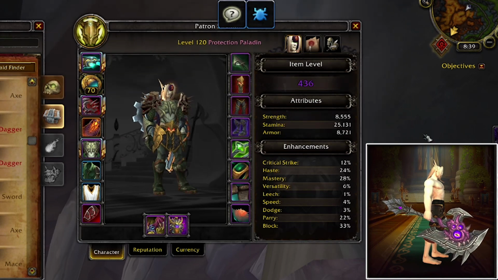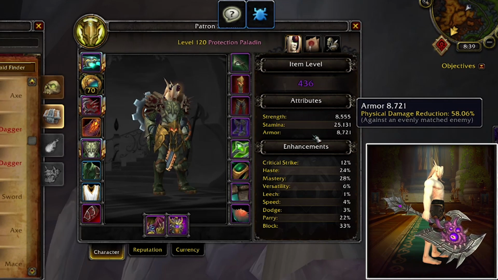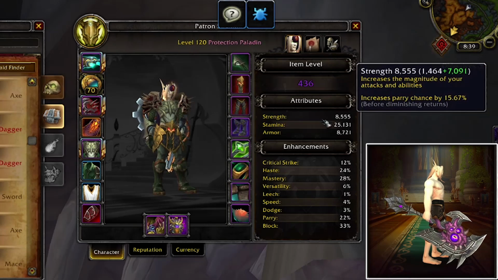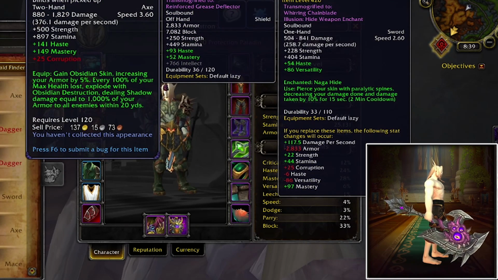Really quick, let's try to understand the context here. So as I'm a prot paladin, I have 8700 armor right now. Let's look at this tooltip again. So this is going to do 10 times this amount, so 80k damage to all enemies within 20 yards. That's not bad. And then I'm getting the 5% extra armor there too.